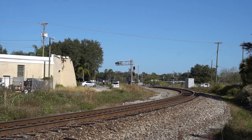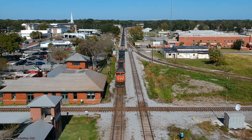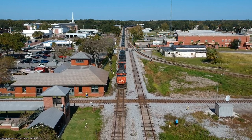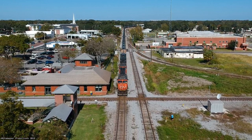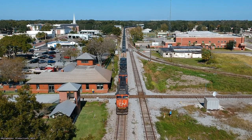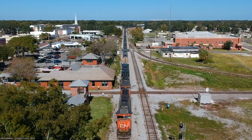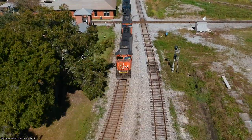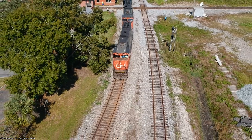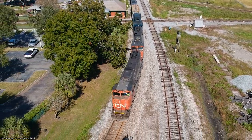Decide to come out on a whole separate day for? Well, this train right here, K42127, running this time from Garrett, Indiana to Tampa, Florida, with ethanol loads, had 2 Canadian National SD75i locomotives leading and a CSX AC4400 in trail. And let me tell you, there was quite the bunch of people out for this train today, all along the S line.